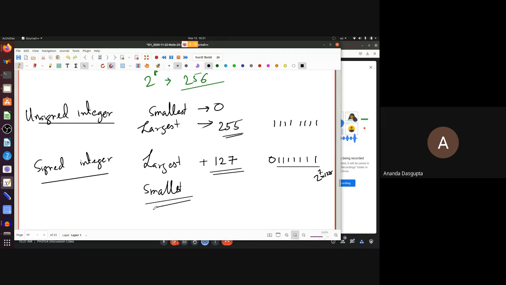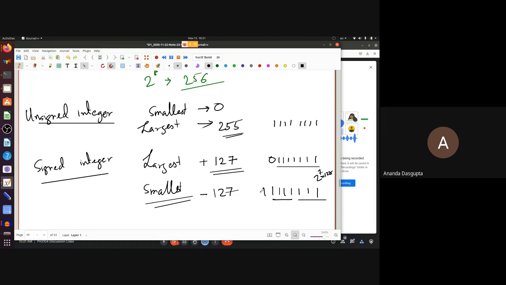What is the smallest number that you can write down in this way? Minus 127. Right. That of course is 1 followed by 7 other ones. These bring up the number, that's 127. The one in front tells you it's a negative number, so you get minus 127.